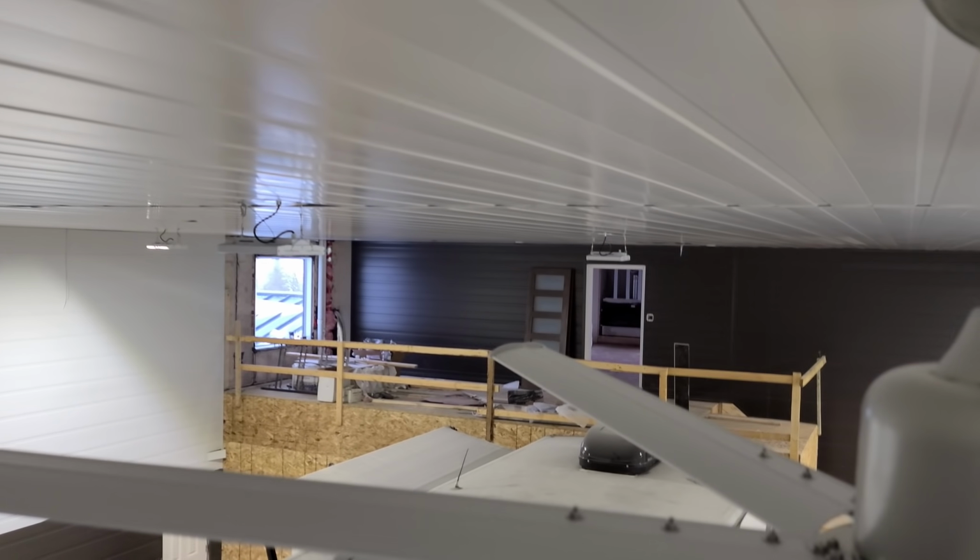We still have to hook up that one switch for these center lights before we can test all of them, test out my work.